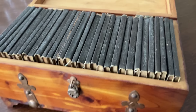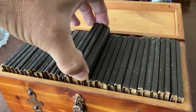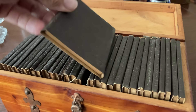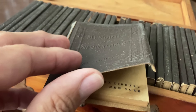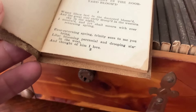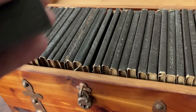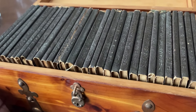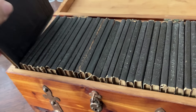From what I discovered, when these were originally published there were 101 — you could collect up to all 101 of them. They were produced in the early 1920s. This one is entitled 'Memories of President Lincoln' by Walt Whitman. These are from the Little Leather Library Corporation of New York. They were sold during the 1920s and I've got 31 of them. Value — not much on these little guys, but it was just fun to find all of them shoved down inside. There's also 'The Murders at the Rue Morgue' by Poe, 'A Comedy of Errors' by Shakespeare, 'The Importance of Being Earnest' by Oscar Wilde, and 'The Finest Story in the World' by Rudyard Kipling.